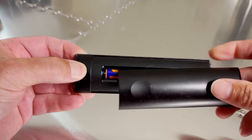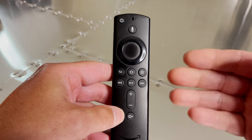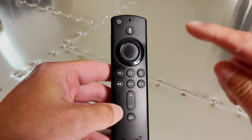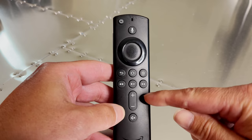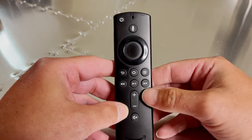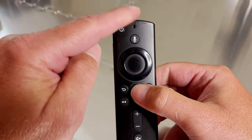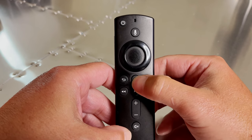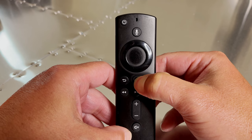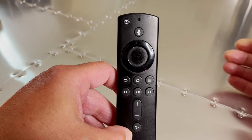Try that first — that's your first step. Once you replace the batteries, automatically on your screen it should say your remote is now re-synced with your TV. But if for some reason it does not, there is one thing a lot of people don't realize. To re-sync this — say you changed TVs, the batteries died for too long, or it updated — all you need to do is hold down this little home button until it's blinking fast. I believe it's 10 to 15 seconds.